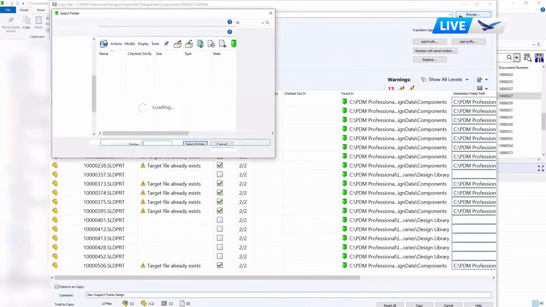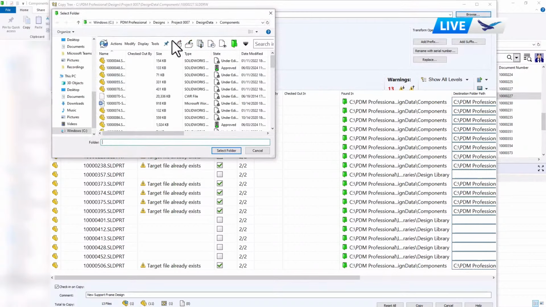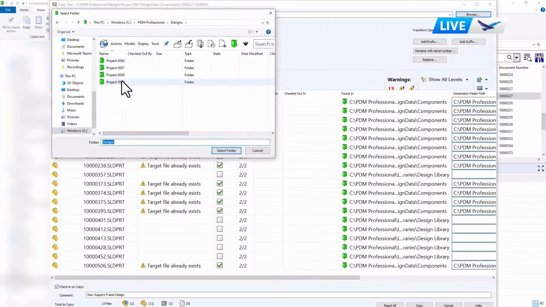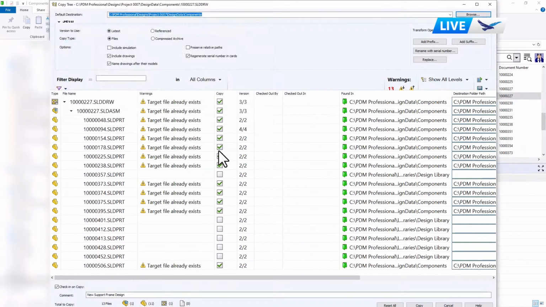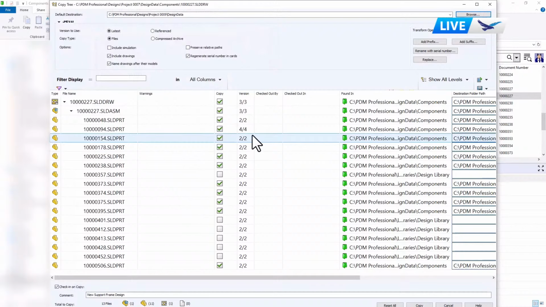Yeah, so what I can do here is use this copy tree tool. And what I'm doing is I'm taking this project from my project 7 folder, and I'm going to copy it on over to my project 8 folder, right? I got a nice spot here for my design data. And this could be for a new project, a new customer, but again, very similar files. So notice I've been doing this copy tree, and I have these additional PDM functionalities, such as leaving a comment, letting people know why I'm copying this tree, things like that.